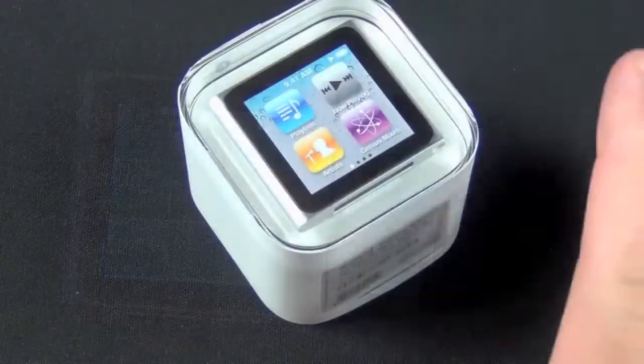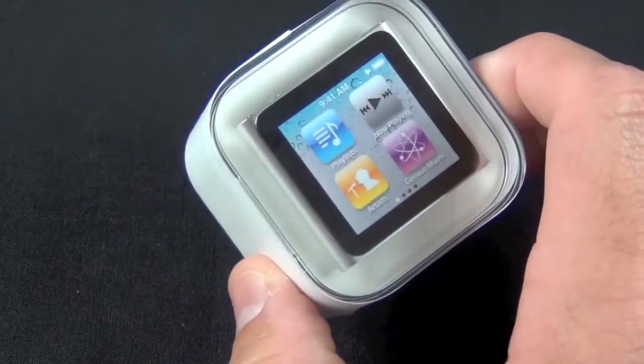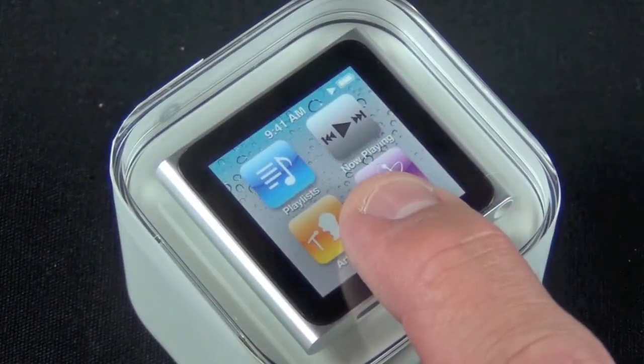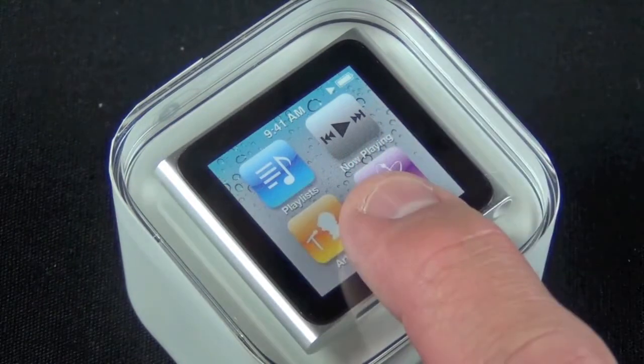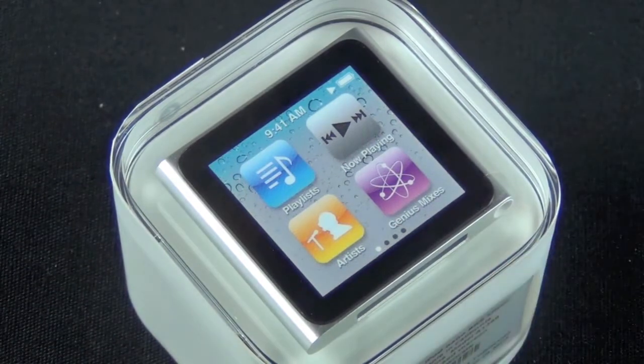Now, I did order the iPod Nano as soon as the Apple website returned from the keynote. Now, what's interesting to point out is that we have an indication that this iPod Nano is loaded with the older software. So what's probably going to happen until the new production run of iPod Nanos with the new software gets through the system, they're going to be shipping the older version with the older software. So all you have to do is update it and you're good to go.